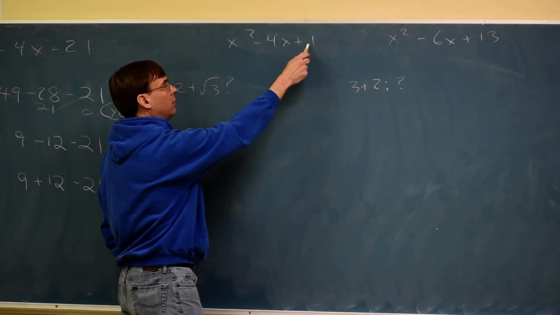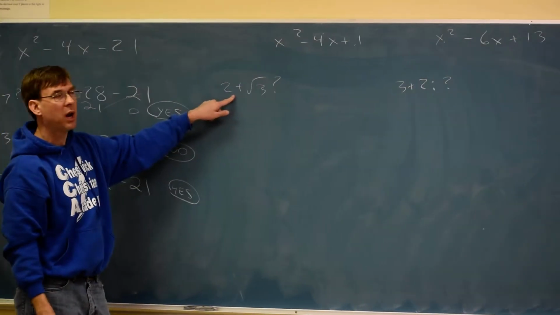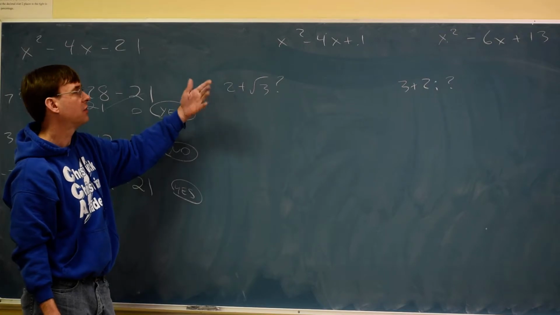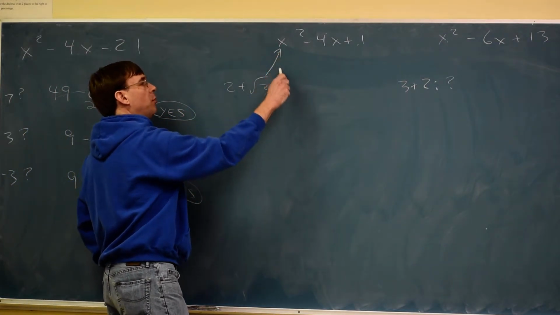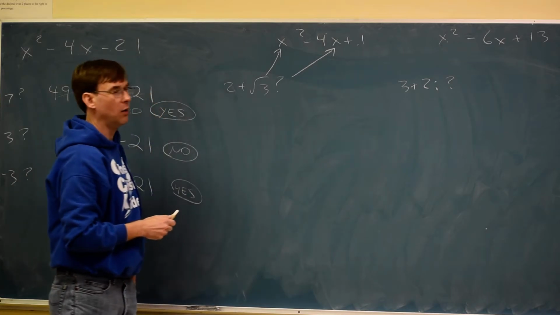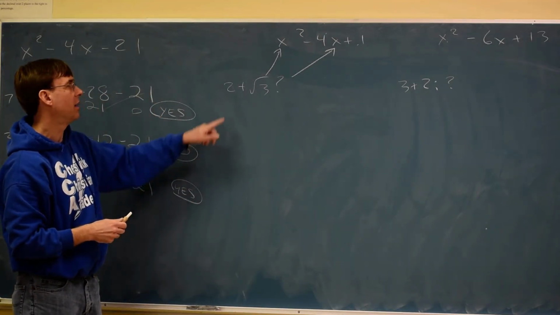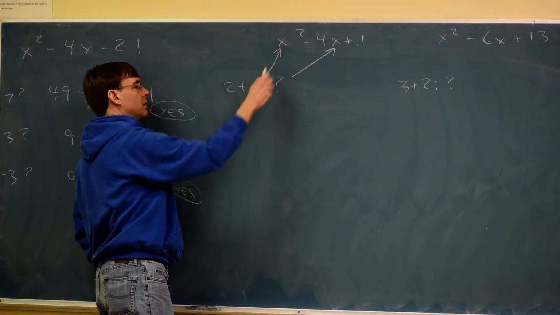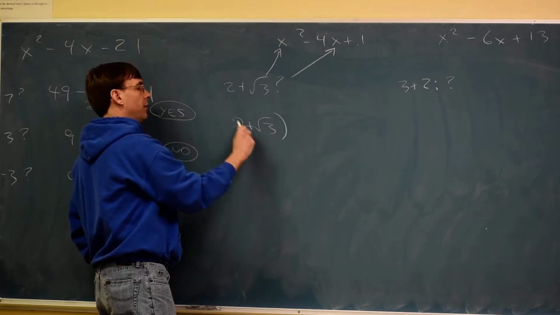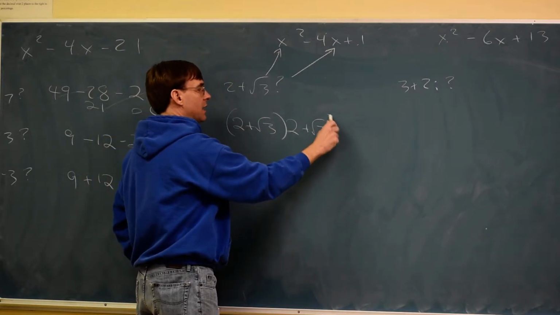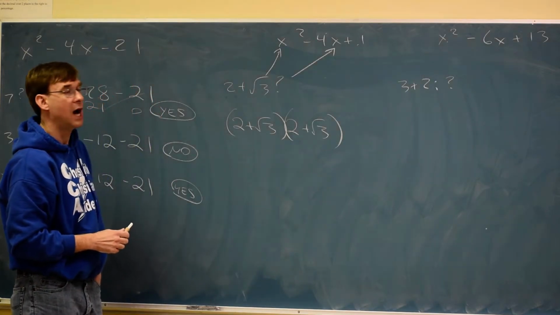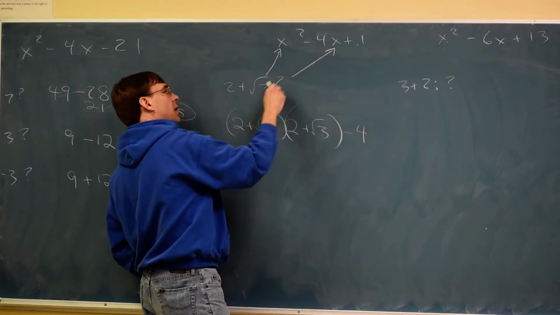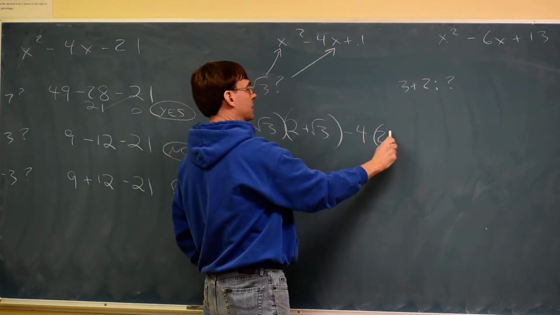Same kind of polynomial, but if I'm going to see if 2 plus root 3, 2 plus the square root of 3, is a root, my math just got a little bit harder. If I'm trying to put this in, I'm going to need to show a little more work. If any of you are trying to tell me you can do this in your head, you're crazy. The 2 plus root 3 to go in here and be squared, for most of you, the best idea is probably to put 2 of those side by side as a distribute or FOIL kind of question. Minus 4, and put another set of parentheses in that spot.